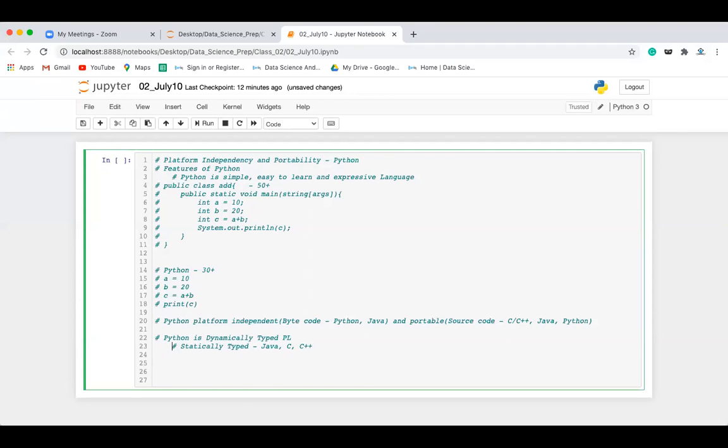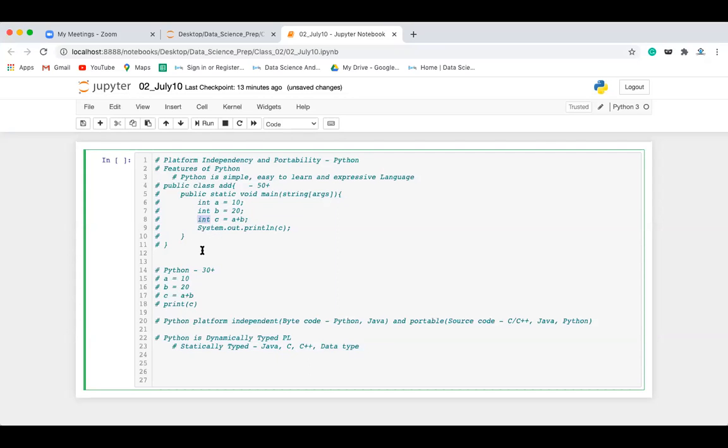Whenever I say statically typed programming language, you need to understand that you have to mention the data type of the variable which you are taking. Without mentioning the data type, it will give you an error. For example, in this Java code, I have mentioned the data type: integer here, also integer, here also integer. If you do not mention the data type, it will give you an error.